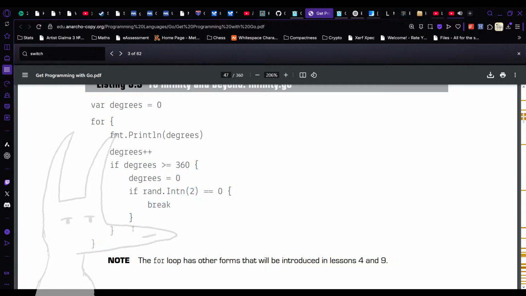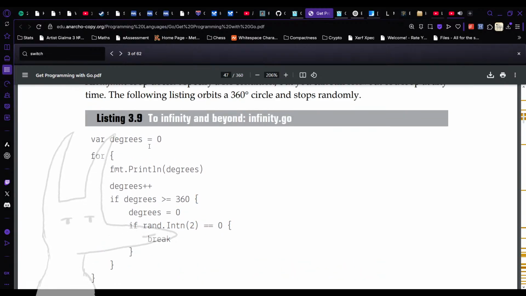Wait, what? So degree is 0. It'll add by 1, so degree is 1. 1 is greater than 360, which is false, so this whole thing won't run.